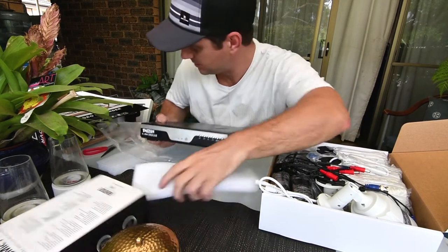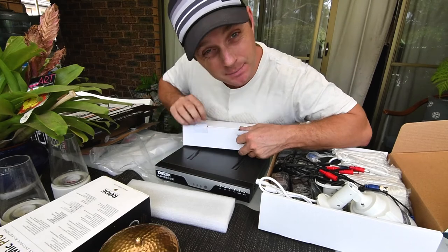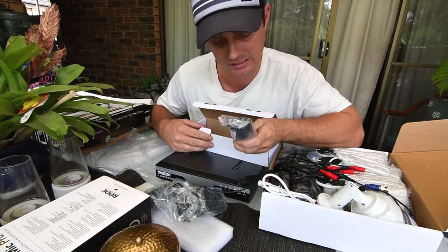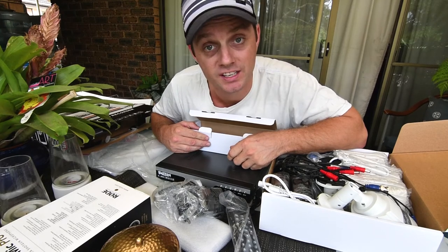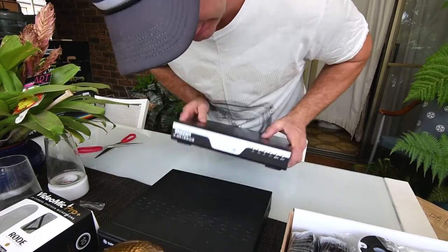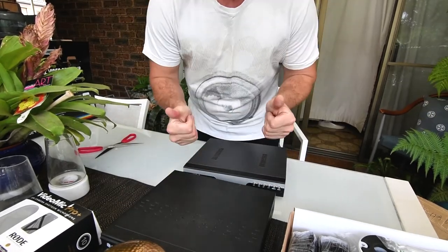I wonder what else you get with this. 1080p, mate. I just hope the cameras are that good. Power, mouse, remote. Let's go and put it in. New one, no hard drive. Old one, with hard drive. Out, in. Let's do it.